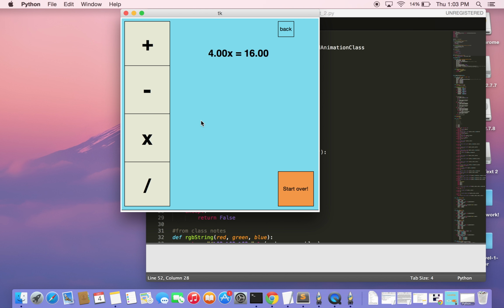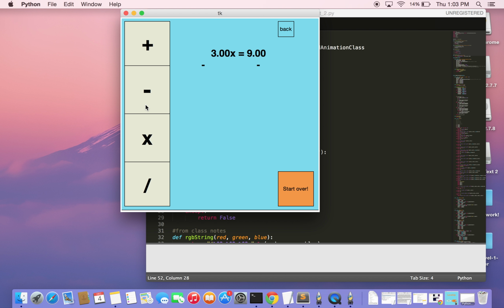The point of this is to make sure that the child actually knows what the steps are to solving a problem. So the way George would go about solving this is first he would see that 4x equals 16, so he knows that he would have to divide by 4. So he's going to type in 4, and then he's going to type in enter. And that got the right answer, so he's going to move on to the next problem.